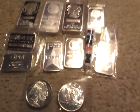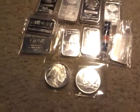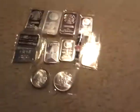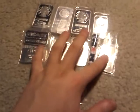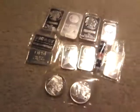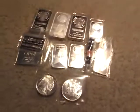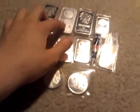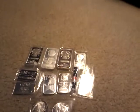Before you can even start purchasing, where should you buy from? Honestly, pretty much all my silver I've gotten from eBay, and I know you're thinking, a lot of that stuff on there can be pretty fake. While this is true to an extent, I'm trying to think of which ones I did order. These two I actually got at a coin shop. These two right there, and then I believe all four of these I ordered over time. Yeah, because I ordered these two from MCM, and then these two from Provident Metals. And then these three I did not order off of eBay also. Actually, these were given to me. I believe this one was ordered off of eBay. These two are not. So my point is I don't get all my silver from eBay, especially not bullion, because that is the stuff that can be faked.